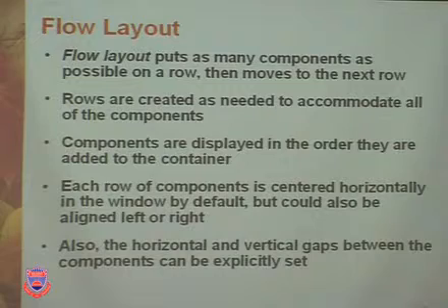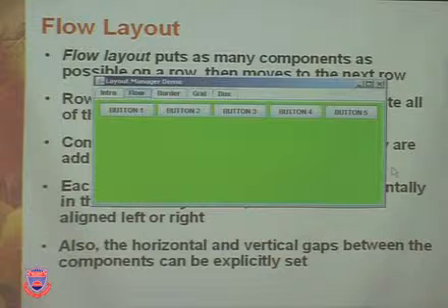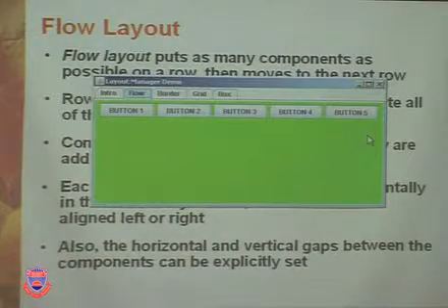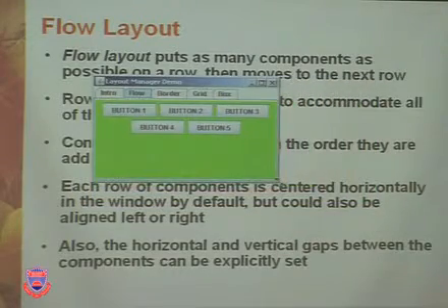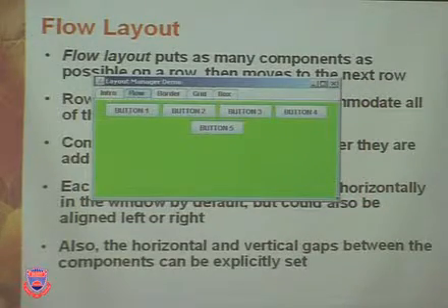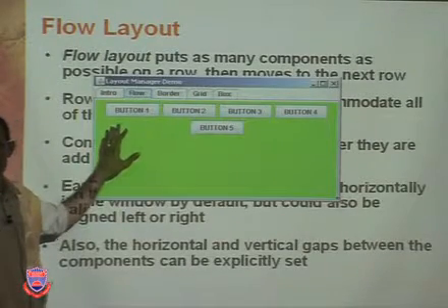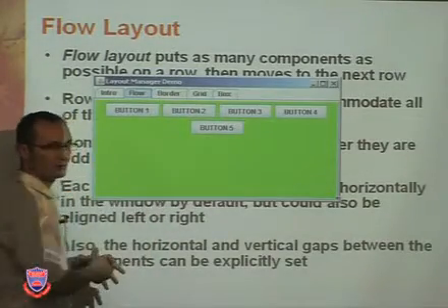So you can also set the gaps between different components explicitly. So this is the flow layout. As you can see, these are the buttons that are added one after the other, and this is the order they are added onto the panel. So as you see, all of them fit into the same line, and if you resize it, it's going to adjust the alignment or the distribution of the buttons onto the panel, and as you can see, it is centralized on each row.